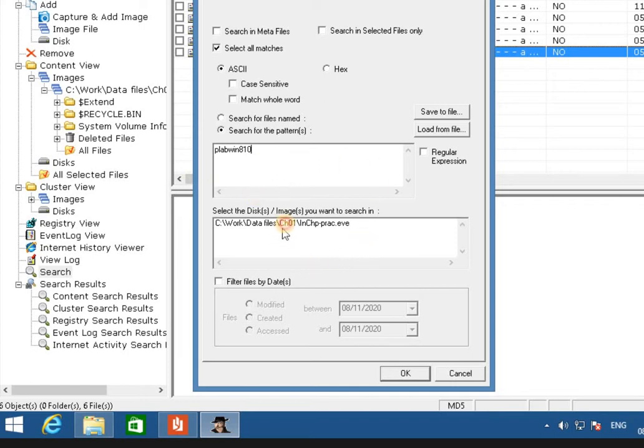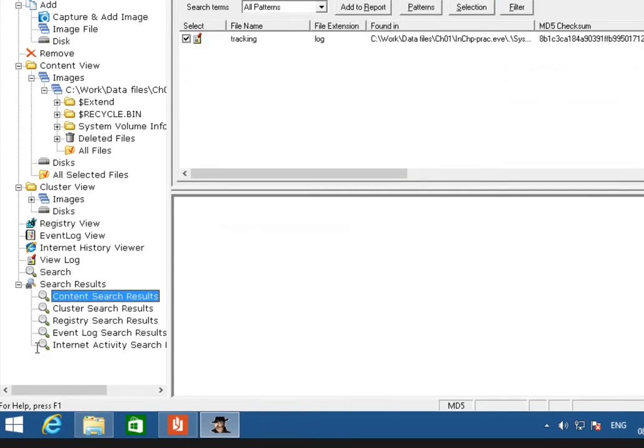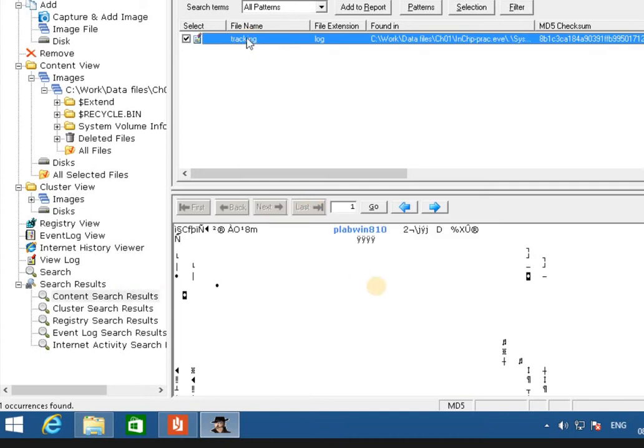I'm going to search here. You have to select the disk and then click OK. Here you can see the search found it from the tracking that I showed before.